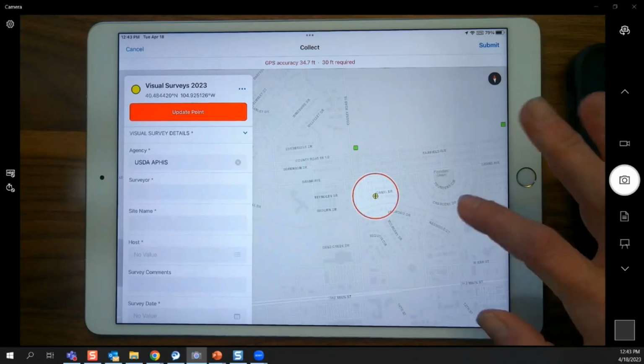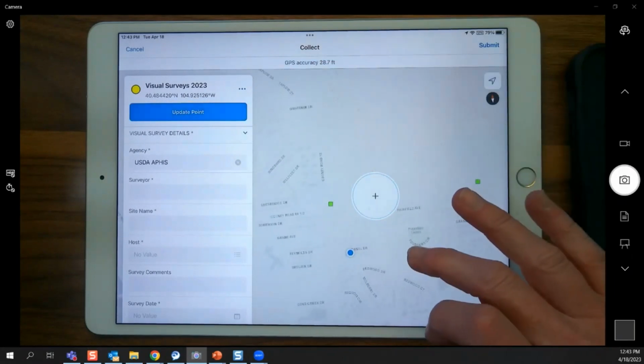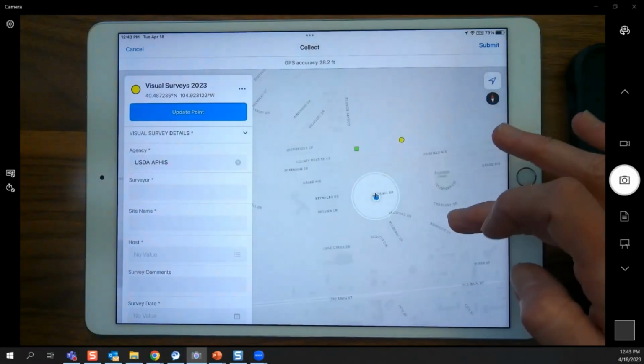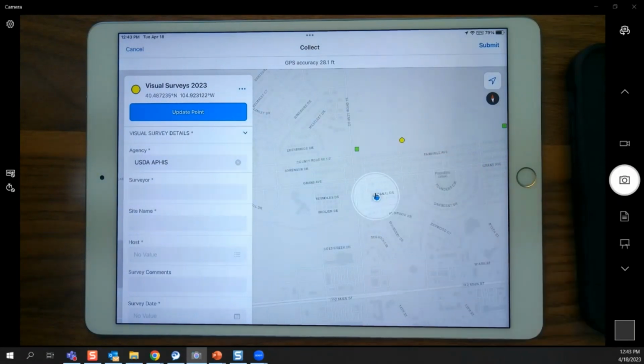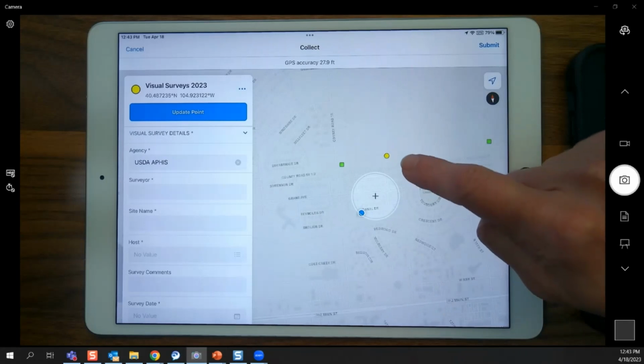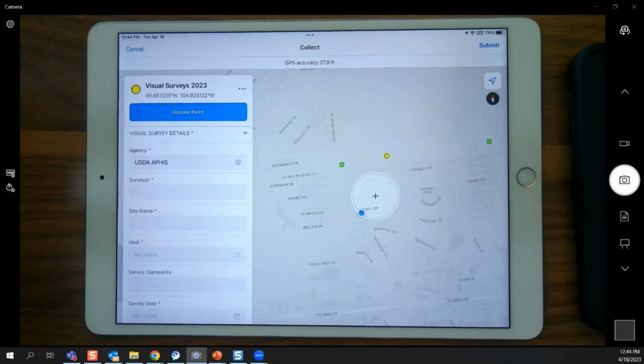So I'm just under that right now. I'm going to update the point as I've been doing, kind of out and away from me, so you can see it outside of the crosshairs and outside of my little blue dot, which is my location. And so we're adding data to this little yellow dot on the map. I've just pulled it out so you could see it.